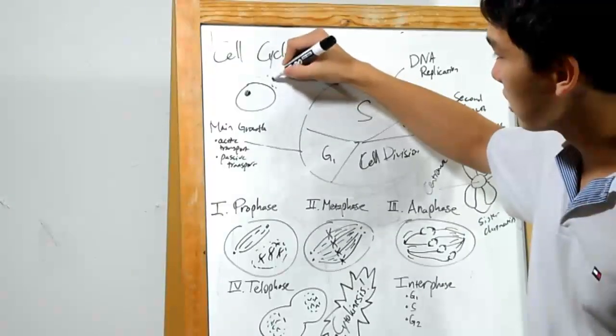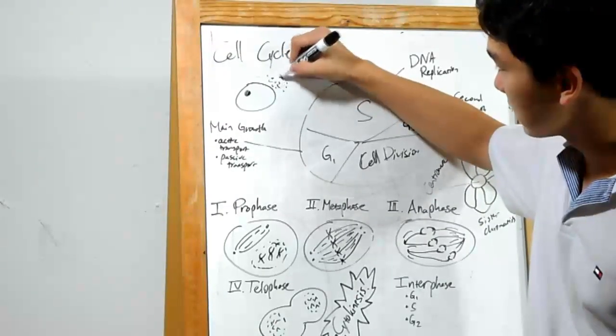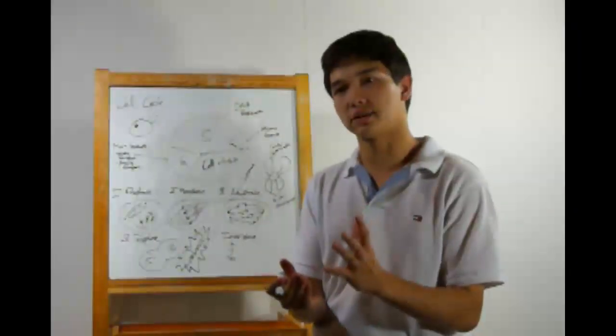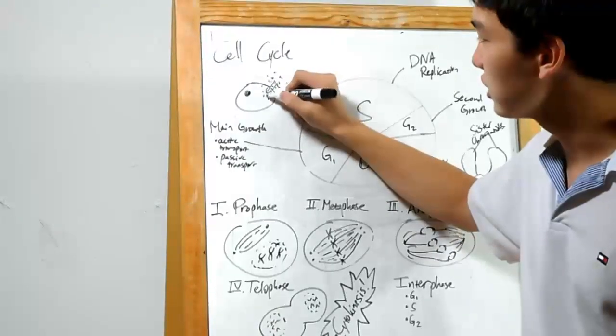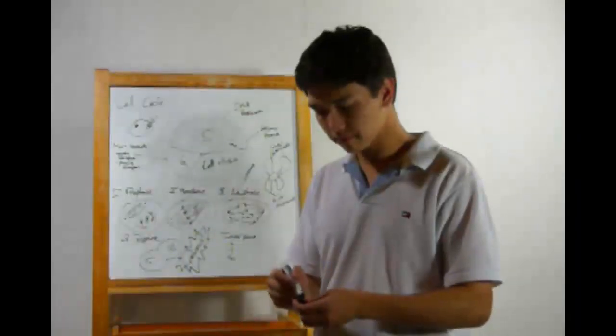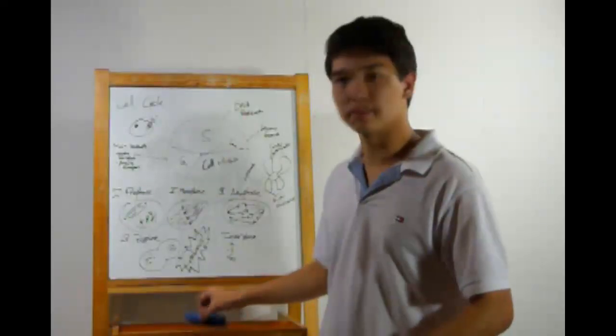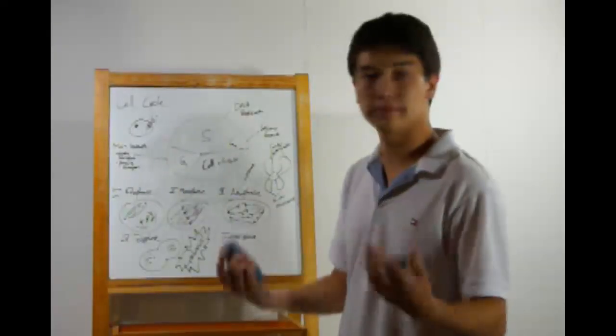In diffusion, let's say you have a large number of things outside the cell. There's a very high concentration. They will move through the cell membrane until the concentration is roughly equal. This works well with nonpolar molecules and uncharged substances that can simply go right through.